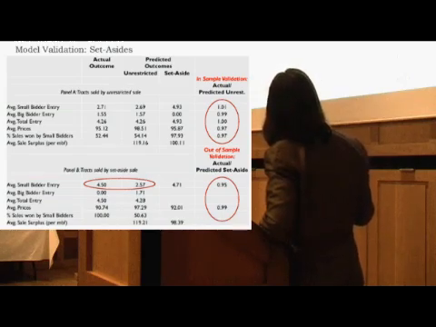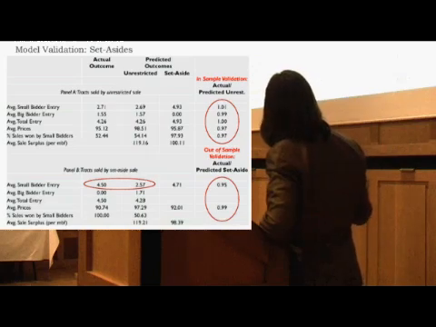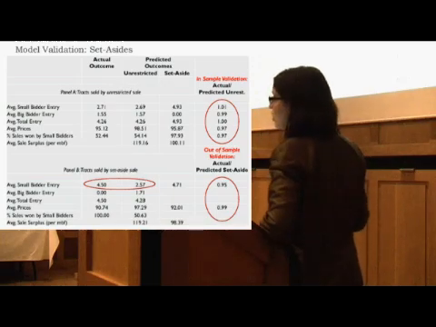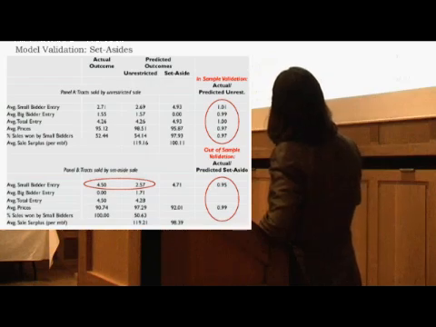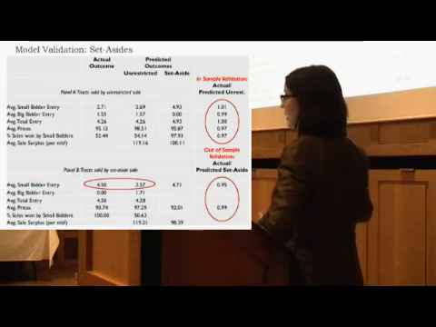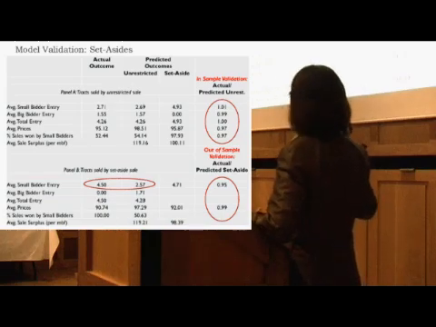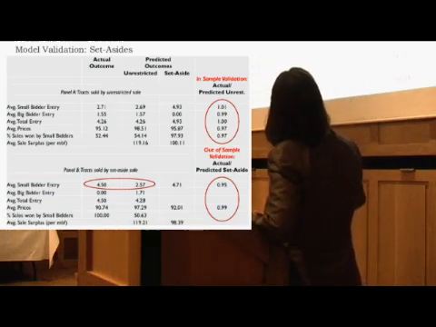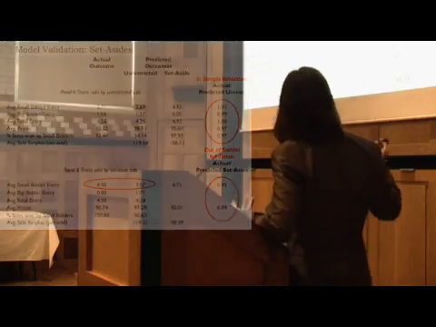And so one of the things I really want to focus on is that our model predicts very different levels of entry for small bidders for unrestricted sales and set-asides. In the actual unrestricted sales, there's only 2.71 small bidders. And in the actual set-asides, there's 4.5. So that is a very big behavioral change. And so what I've done is estimate using sales that only got 2.7 small bidders. I'm going to predict how many bidders should show up if I change the game. And voila, I predict 4.71, not perfect, okay, but it's a big leap to go from 2.7 to 4.7, and that's why I say that my model did a reasonably good job, and I hit the prices really closely.